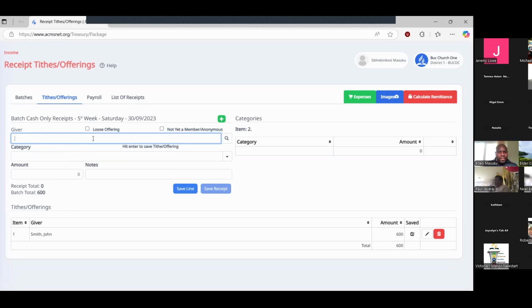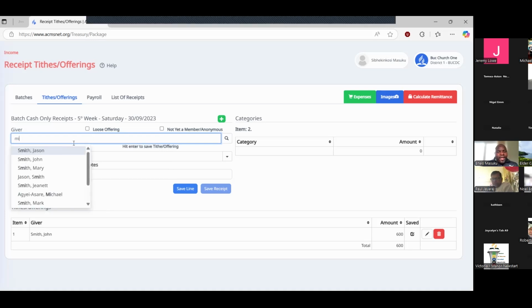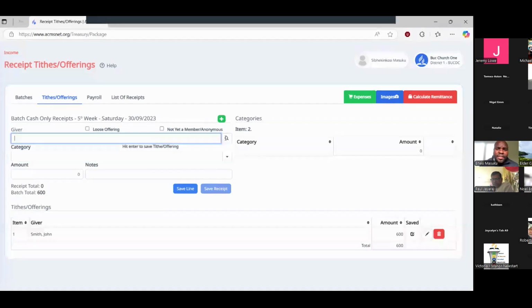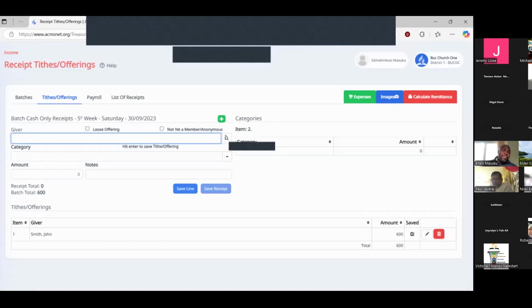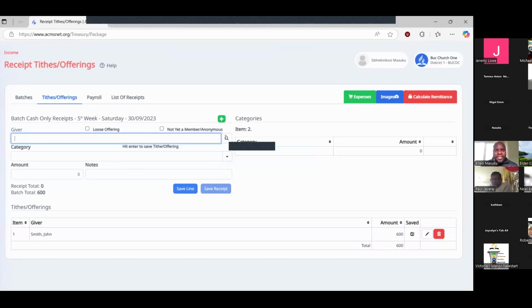You can put in their name. I'll put Peter, Peter is there. Michael, Michael is there. Anyway, let's click the search button. The search button comes with that individual's name. Maybe they are from Manchester, or maybe they are from wherever within the NEC territory. So it gives you the flexibility that you are able to find that individual as long as he's a member of our Adventist church in the NEC territory.